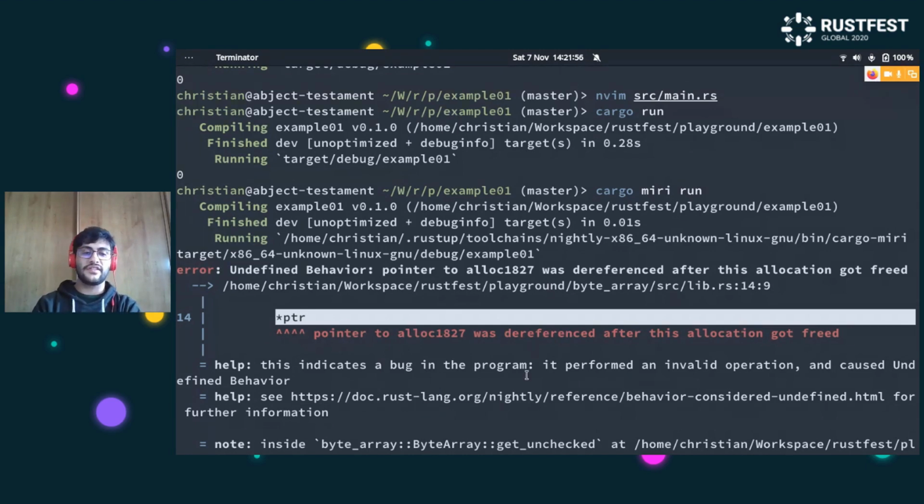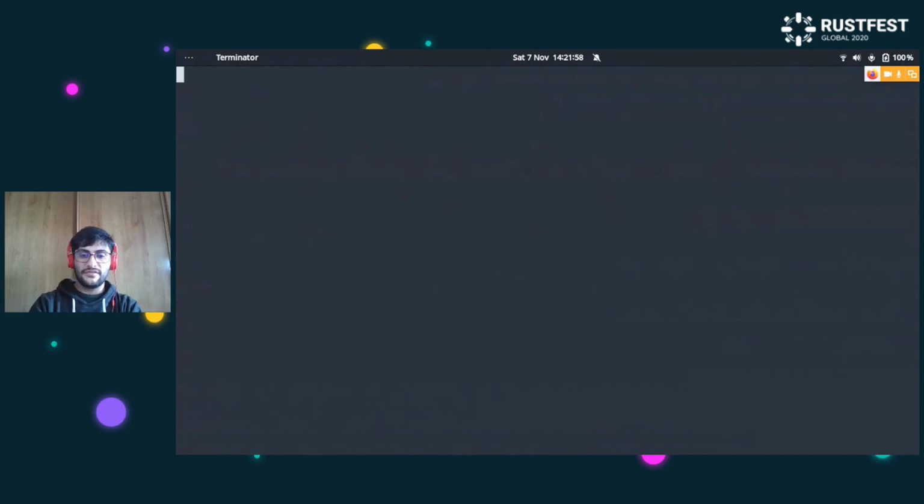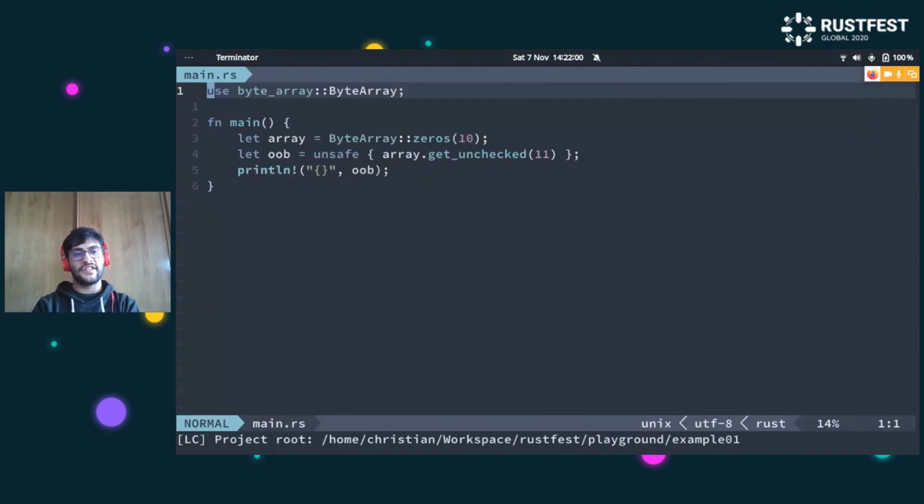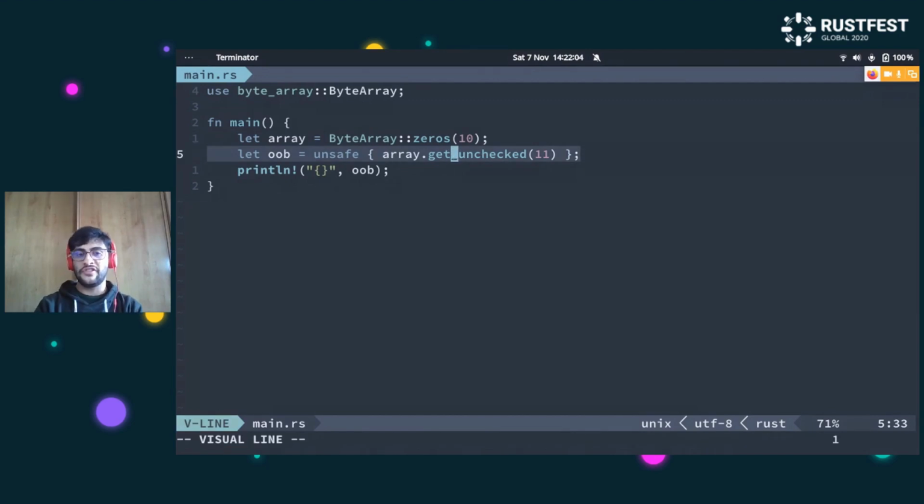But the important part here is that what's happening in the model of execution of Miri is that this function is creating a pointer that is dangling. You created a pointer that is outside the actual range of the vector. So when the vector gets deleted, because Rust deleted it after everyone has used it, you still have this dangling pointer pointing to nothing.